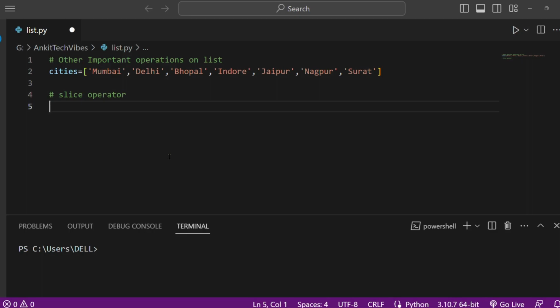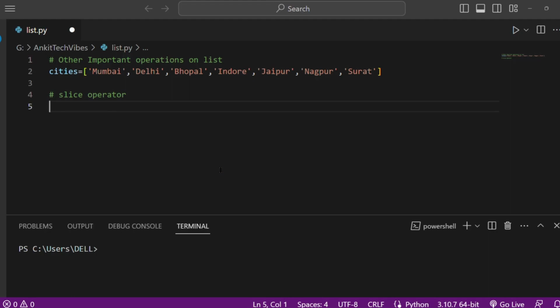We want to print the first three elements of this list, so we will slice the existing list up to Bhopal, and we will store it.